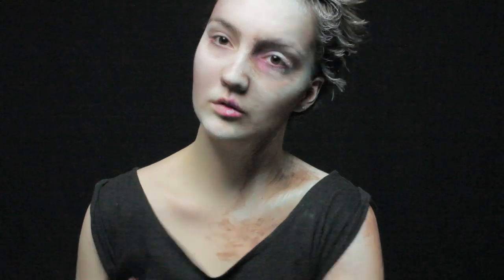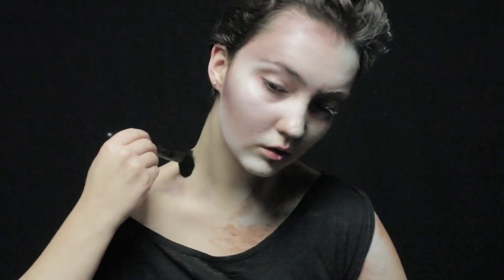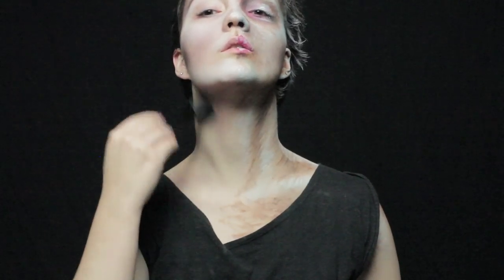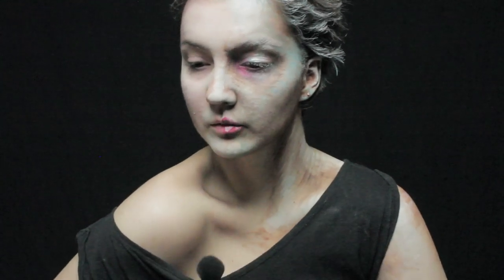We're also going to be using it to hollow out any parts of the body which would get very, very, very skinny and protruding if you lost a considerable amount of weight. So you're going to want to move your neck around and your shoulders around to figure out what would end up protruding a lot if you lost a substantial amount of weight. So you want to bring that colour all the way along the jaw, also along your shoulder, just so that there isn't a huge area which is completely unpainted.